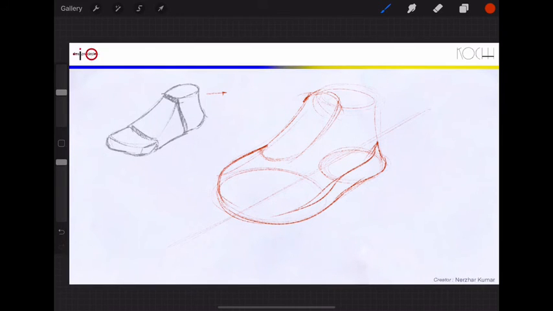This way. If you want to give a more sleek look, you can just lower this height. This way. Okay.